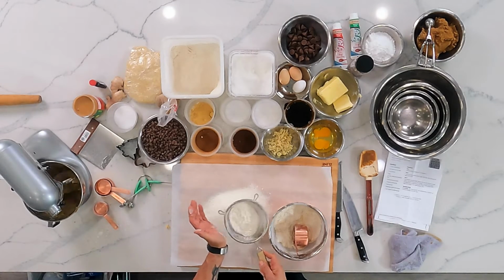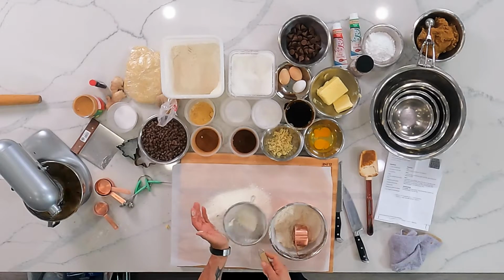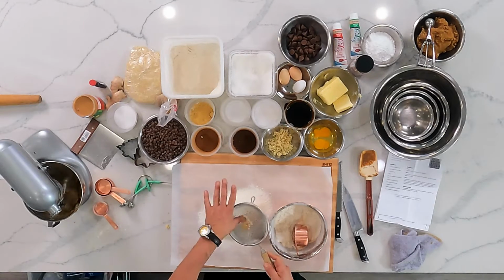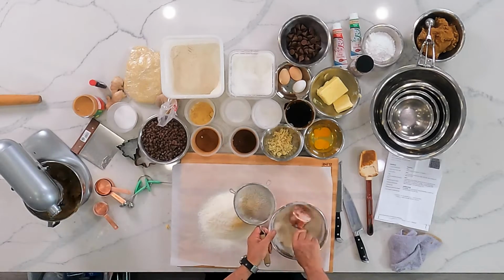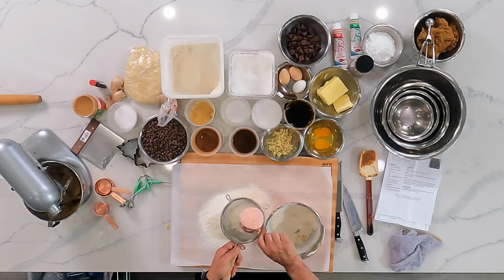All right, so just doing our little sift, making it so all the flour kind of runs together. You'll see in here, I see the ginger, all the pieces. Just make sure they all get kind of broken up.